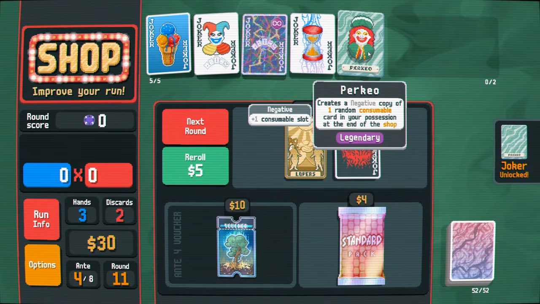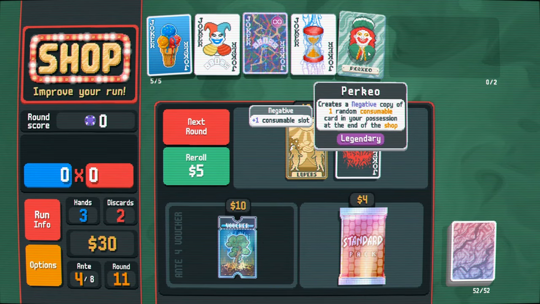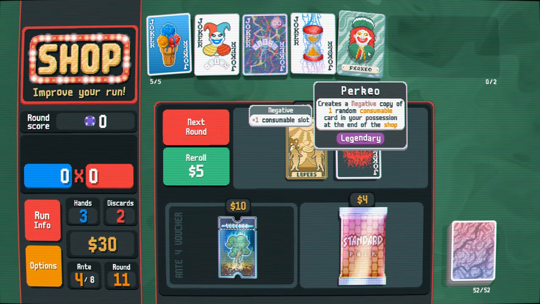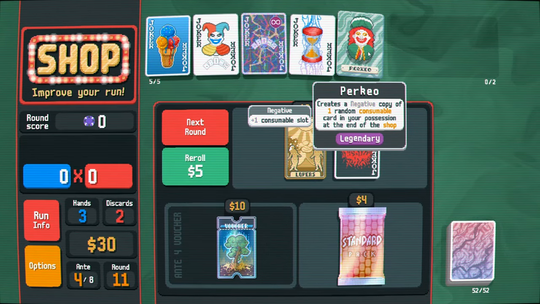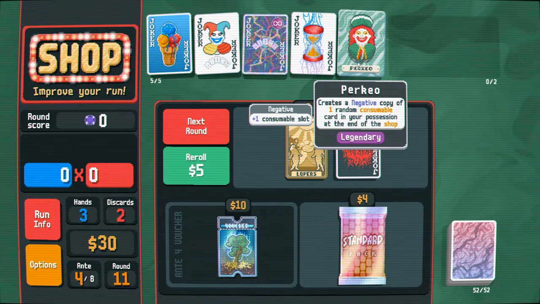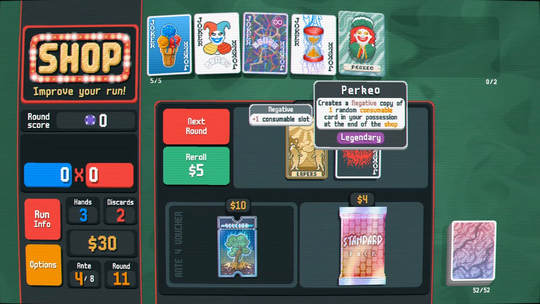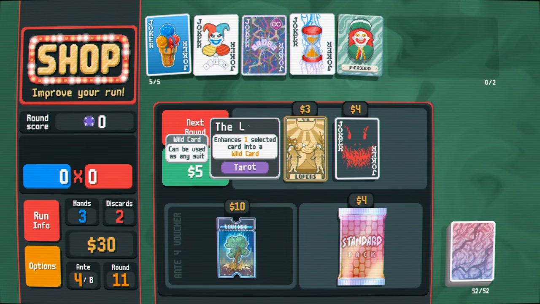Ooh, that's a new one. Haven't had this one. Create a negative copy of one random consumable card in your possession at end of the shop. Consumable negative? So basically we get double value on the consumables? Is that what they're saying? So if I buy this, I get two of it? And the negative consumable gives consumable slot.